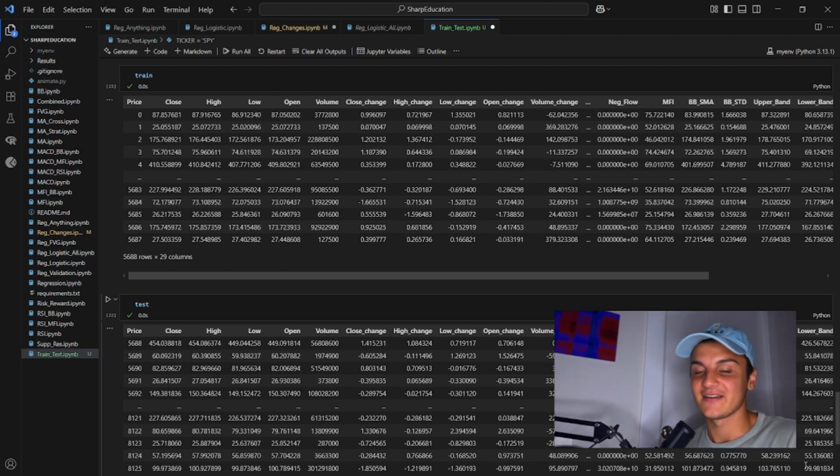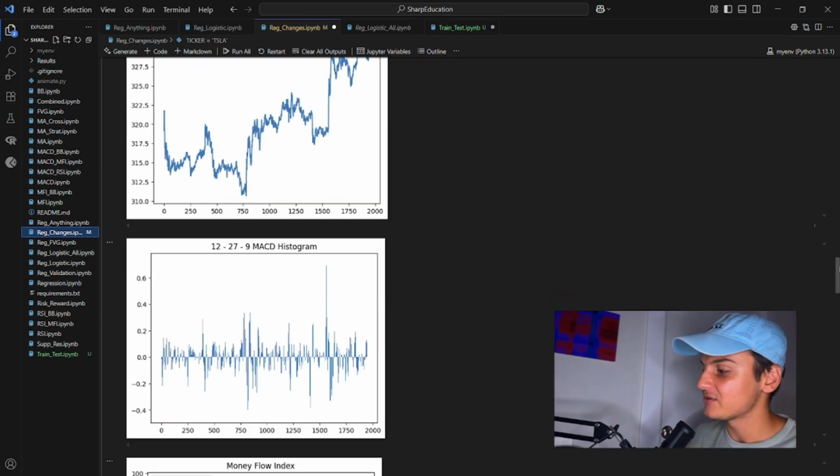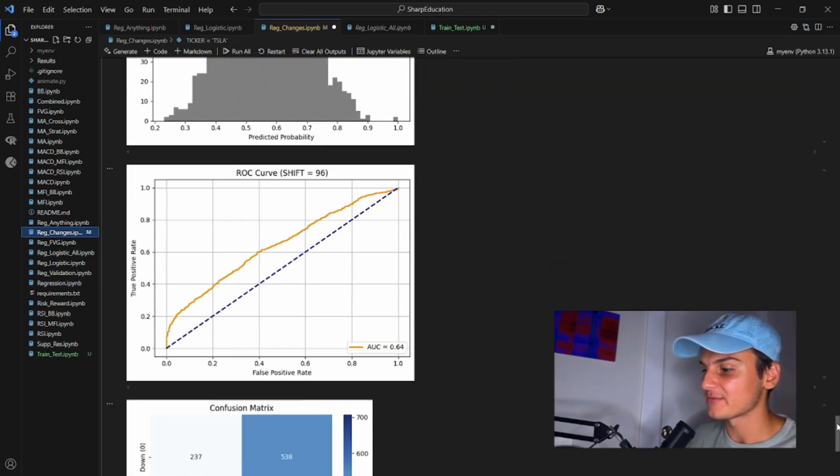This training set, you're going to notice the machine is always able to identify some sort of pattern there. Easy. If you look at our regression outputs, with our regression changes, you'll notice we're getting further away from the curve and we didn't even have to do much modification at all. If we just optimize the shift, we can find some pretty good separation. The machine's really good at identifying patterns in past data. The issue is future data won't be the same.